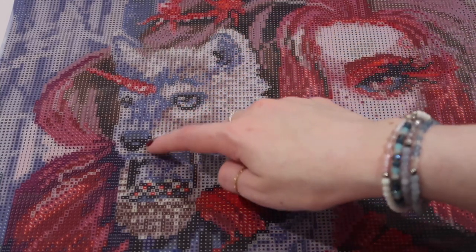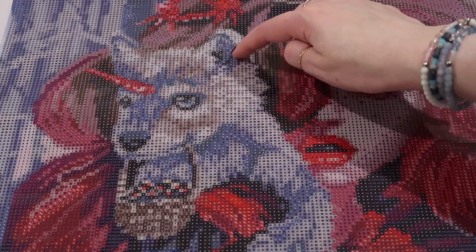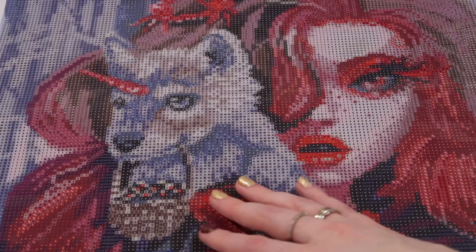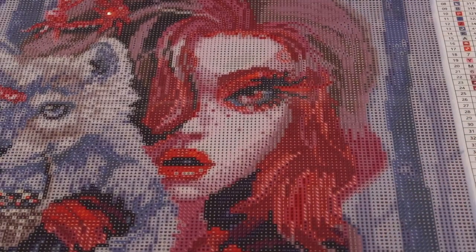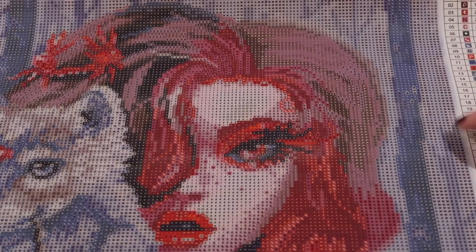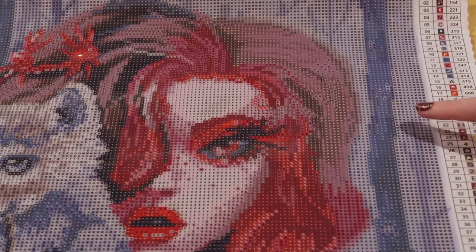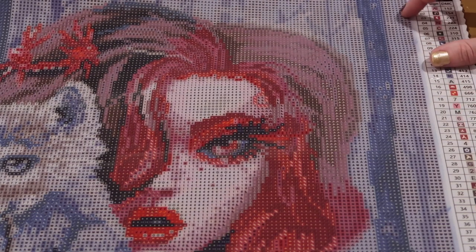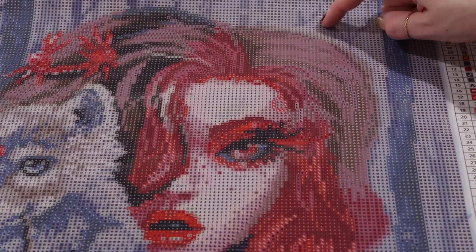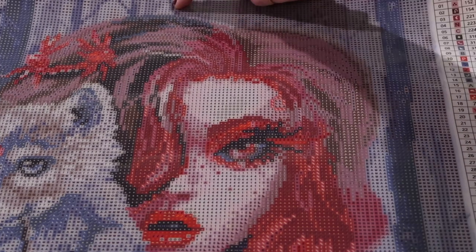There are just some all throughout - two right there, one right there. They're littered throughout the puppy, and when I show you the drill field I'll show you the puppy up close so you can see that. Going to the side and all the way up, there aren't any ABs until the very top. There are a couple right here, then nothing else; a couple here, then a little grouping. Seven ABs here, eight ABs here, three here, a grouping here, two there, two there.